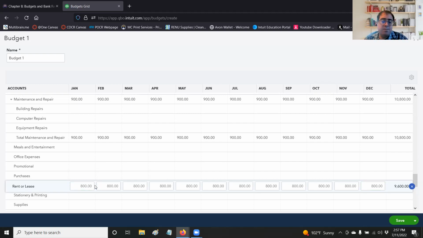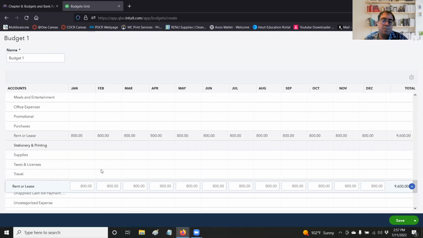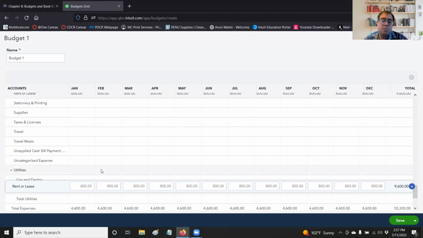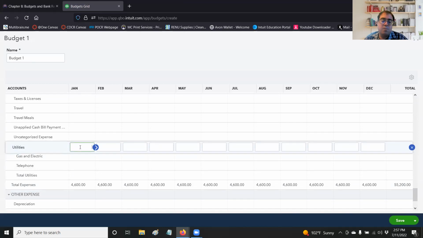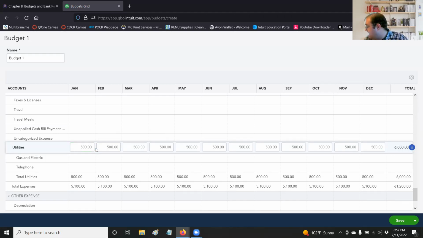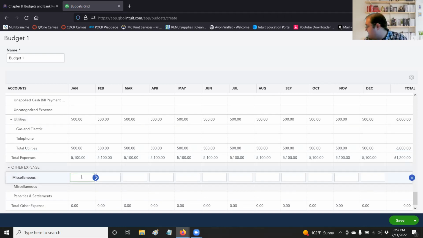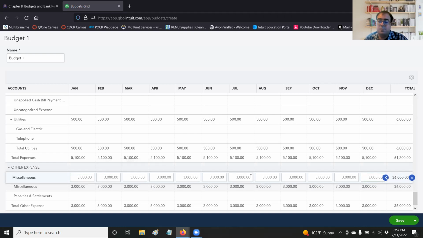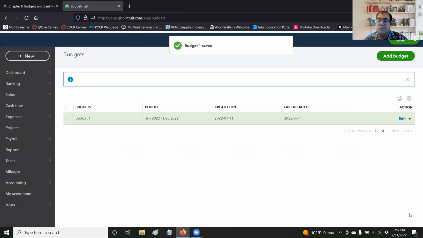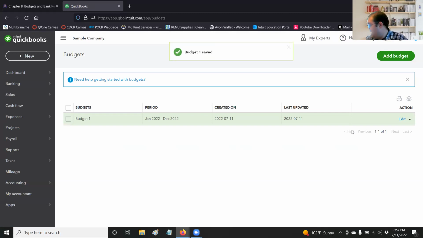And utilities, 500. And our miscellaneous expenses. Miscellaneous expenses is going to be 3,000. So we'll go ahead and click on the arrow here and we'll go ahead and say save and close. So we now have our budget in here now.